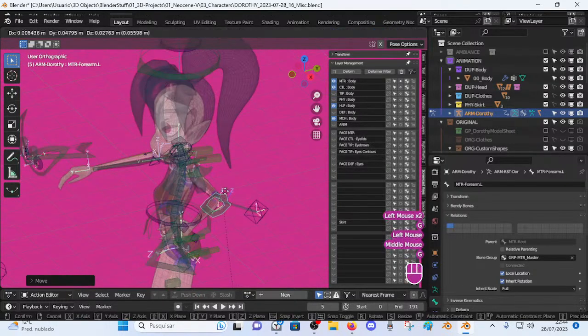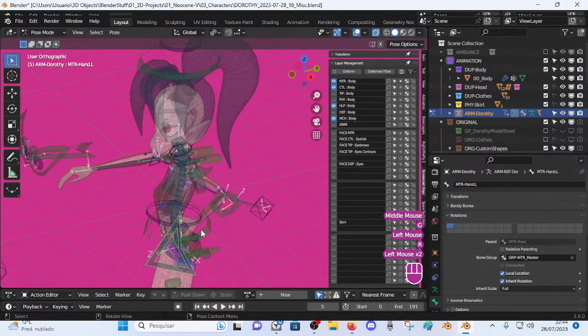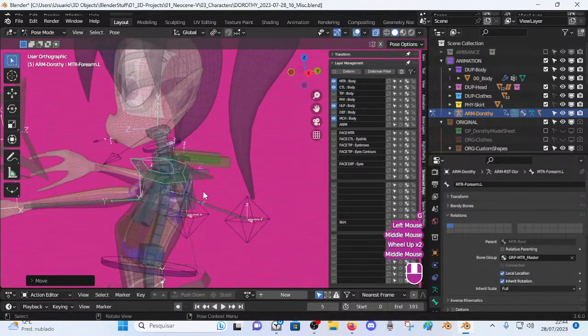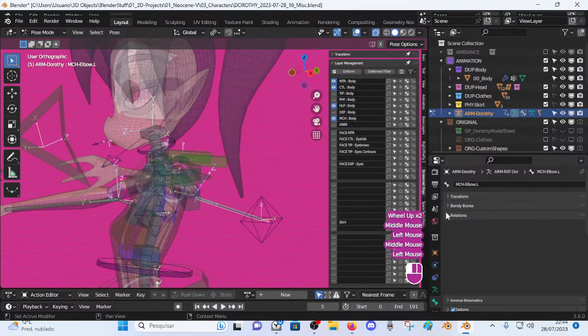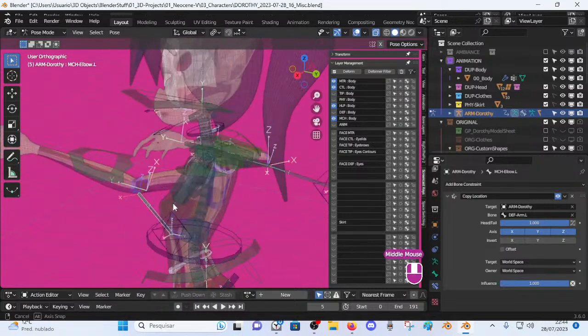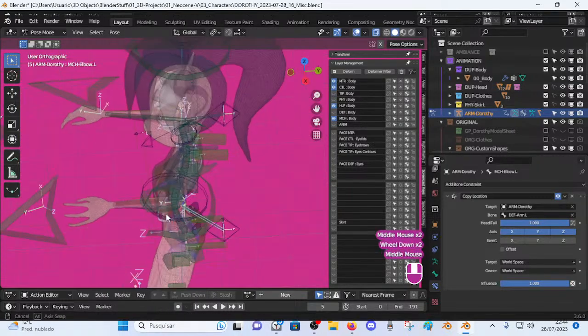So you see what is happening there, right? The mechanism bone is following close, like it's glued, because it has a copy location, right, to the tail of the deformed arm bone. So it's like an extension, right?